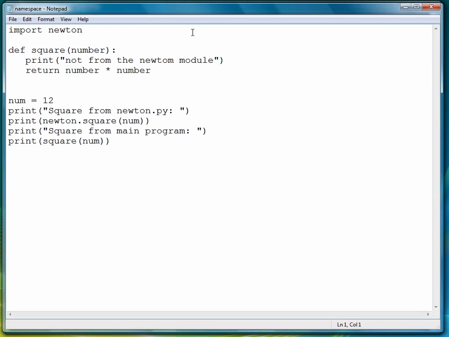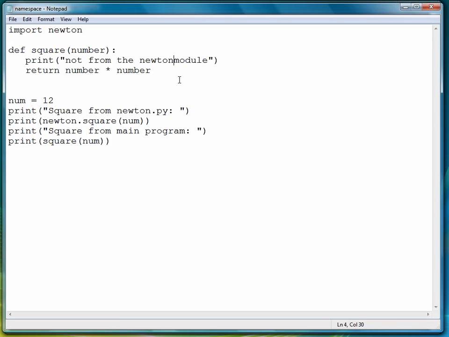So hopefully this helps explain a little bit about how modules work as namespaces. Those of you who are familiar with other languages such as Java and C++ and C# probably are already familiar with how namespaces work. We haven't really covered them in this course, and namespaces aren't used in Python the same way they are in other languages. But here is a very clear example of how we can have two functions with the same name, but call them without a conflict by using a namespace name, or what we'll call the fully qualified name for the function.